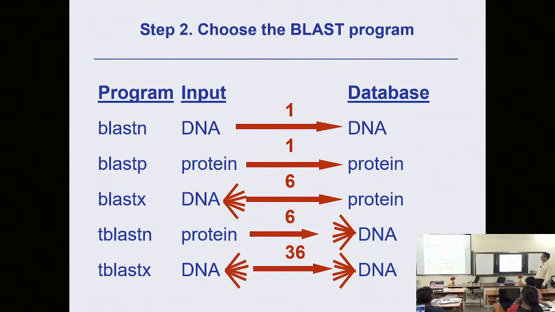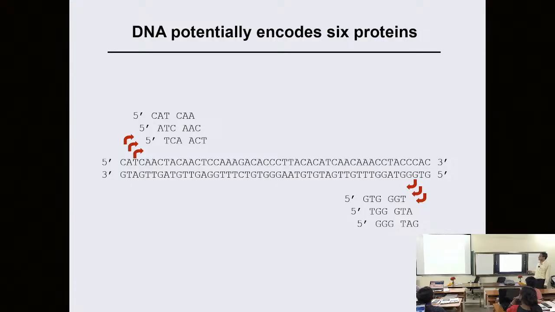Okay, so let's get to the 6 possible protein sequences. Here is a DNA sequence, and this is double stranded, 5' to 3', and you know the complement. So A complements with T, right? If you know one strand, you know what the second strand is. So you want to translate this into 6 protein sequences, but it is possible that you don't know which codon position C is situated in.